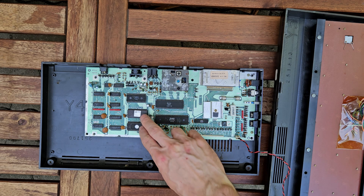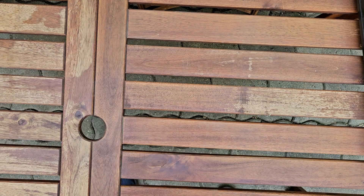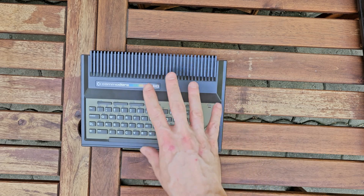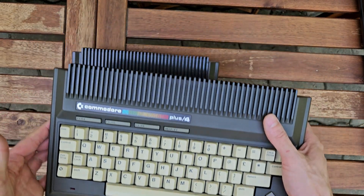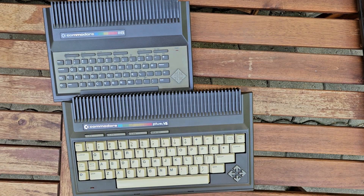I notice someone replaced the original EPROMs in this machine — I'll talk about that later. There were a lot of reviews after the release of these machines, somewhere between disappointed and not so kind. Let me defend these computers a little bit. I think the original plan was fine: this computer with 16K of memory and the sound and video capabilities could have fought very well against the ZX Spectrum — it could have been dirty cheap, small, nice, and successful. But they bloated it. It was not the fault of the machine but the fault of the management.